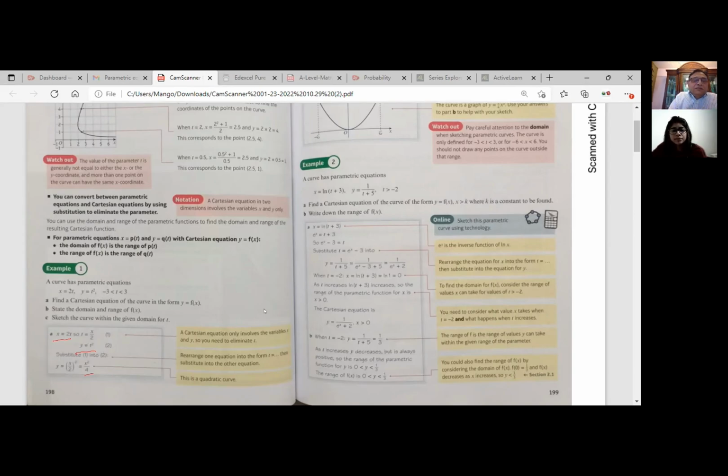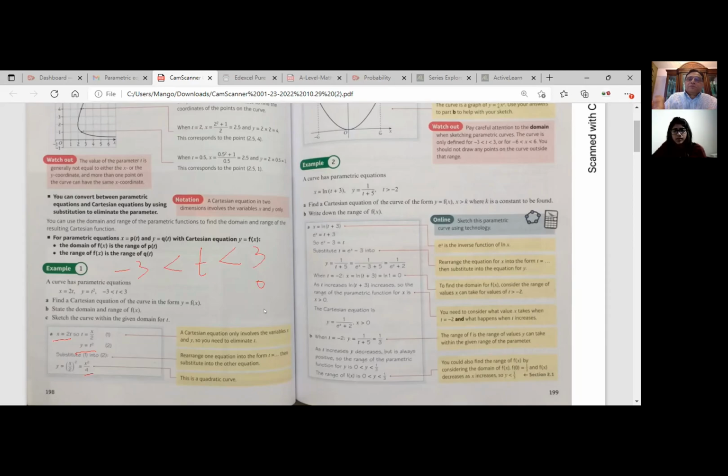Important thing here is look at the domain. Let me write it bigger. So t is given to us between -3 and 3, correct? That means 3 is not included. You get the idea? So you'll get a hole there. So when you sketch a graph, that point should not be included in your graph or in the domain and range also. Is that clear to you?